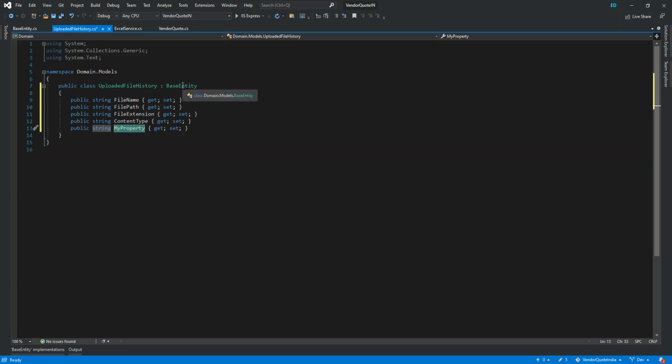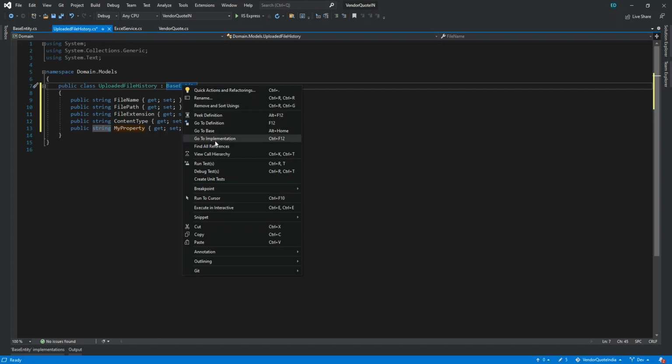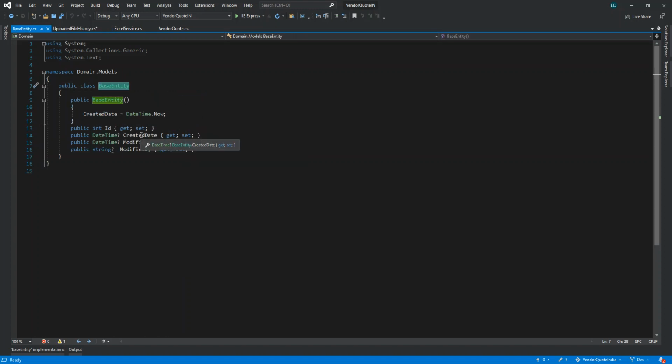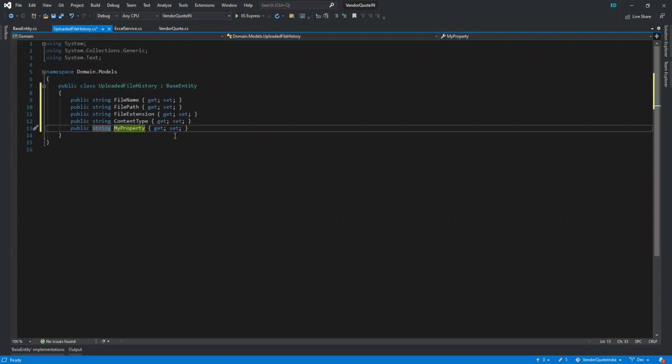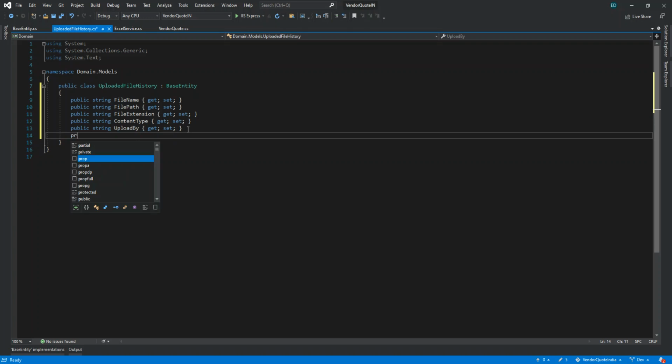There's already modified by in our base entity, but there's no created by. So I think we can just put uploaded by. This will be the username who uploaded the file. And also we can have what brands they're uploading. We can just put it in anyway, it can easily be modified. Okay, so I think this is enough.